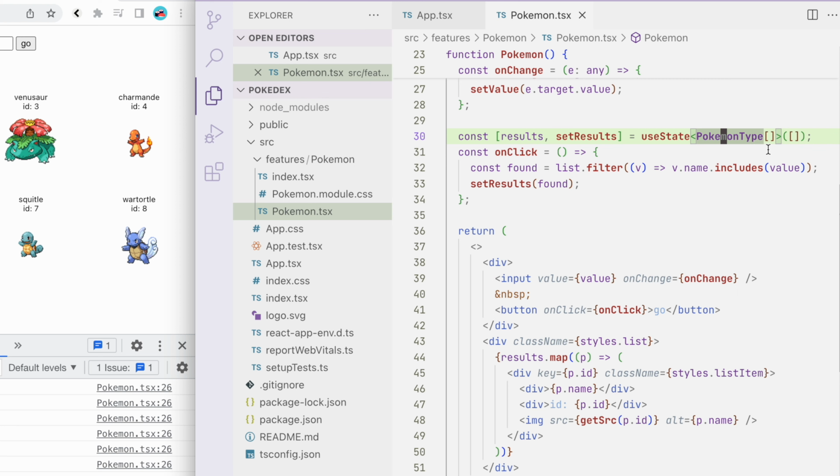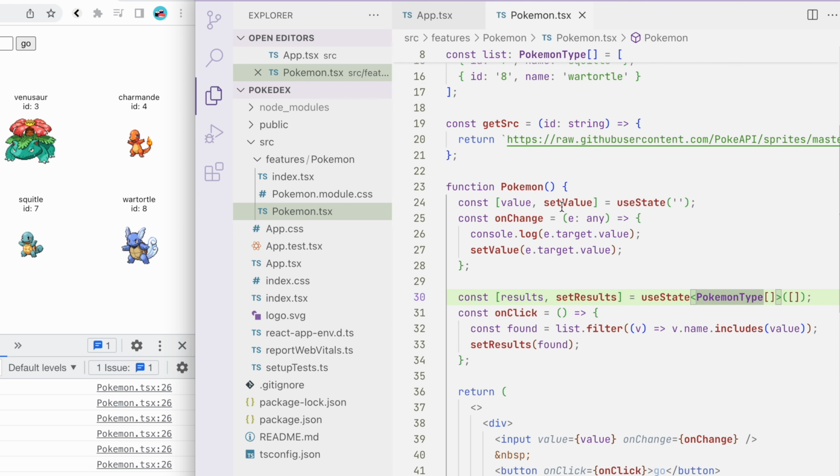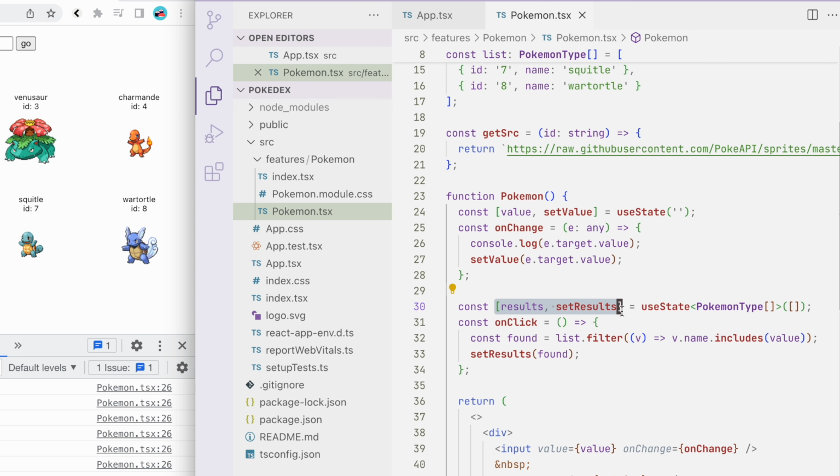And it's really straightforward to use this useState hook, as we have applied it to both the value state for user input and the result state for the filtered Pokemons. What's interesting to point out for useState is the output type, an array. You might be expecting an object, but an array has an advantage over an object, where you don't need to know the element name when referencing them.